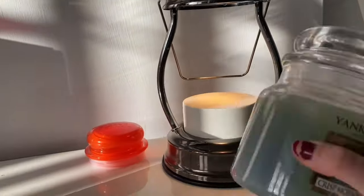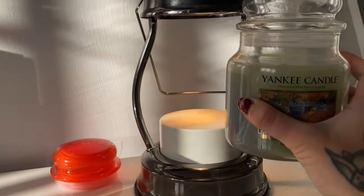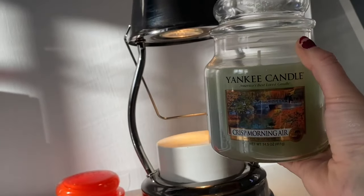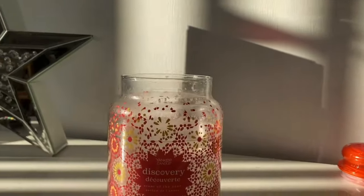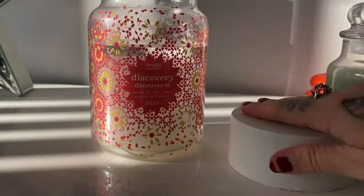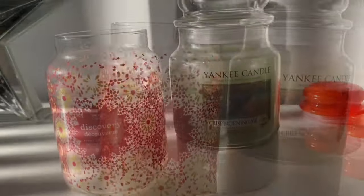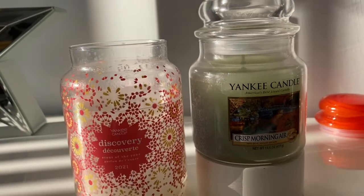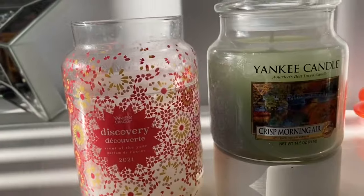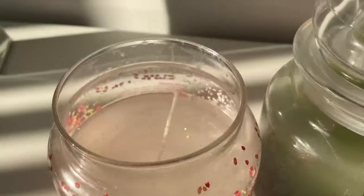And I use that when I use my Bath and Body Works candles because they're a bit shorter. When I use medium Yankees, you can see straight away, I can't put it on there with a lid or undo it with one hand, but that's going to bring it up to basically the same height as what this would be under there. Let me just pop that there. You can see that level's basically the same because of the step. And if you take your candle off, that's just going to go solid. The only thing you might lose is the wick.